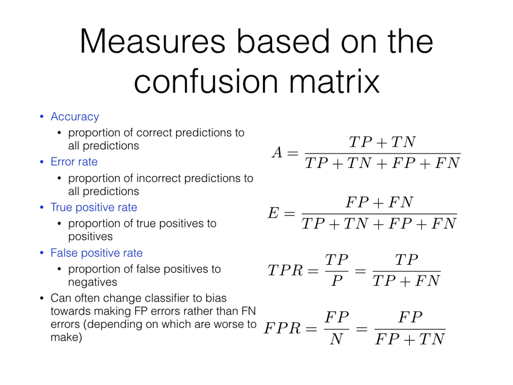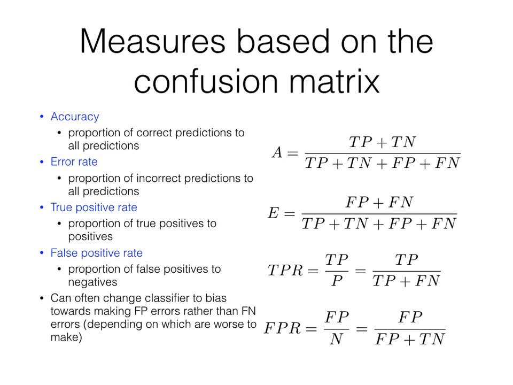So that's accuracy. We have error rate, which is the opposite, so that's the number of false positives and false negatives divided by all of the predictions. And then we've got something called true positive rate, which is the proportion of true positives to all the positives. So the ones that were predicted as positive divided by all the positives. And we've got false positive rate, which is the number of false positives to negatives. And this true positive rate and false positive rate we'll see again in a few minutes. It's quite useful.